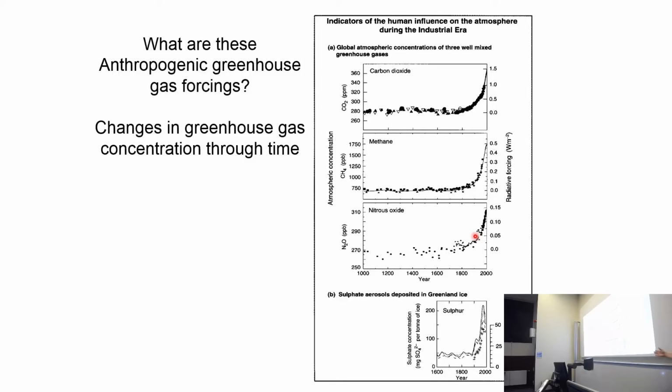But we've not only been kicking out greenhouse gases. When we had our Industrial Revolution, we burnt a lot of coal. That coal also had a lot of sulfur in it. So that sulfur got up into the atmosphere and added to our sulfate aerosol loading. That's marked down here, and you can see this big spike in the amount of sulfur.